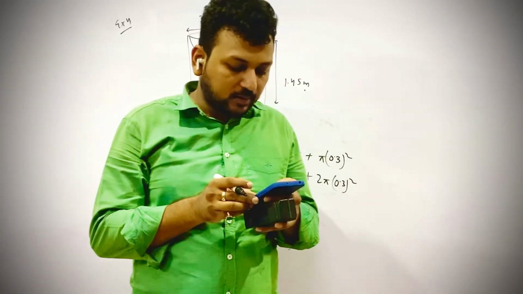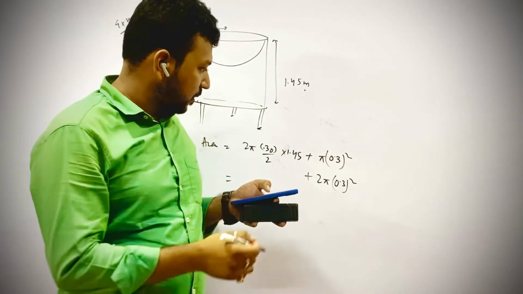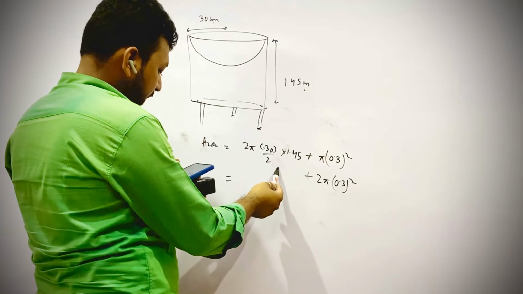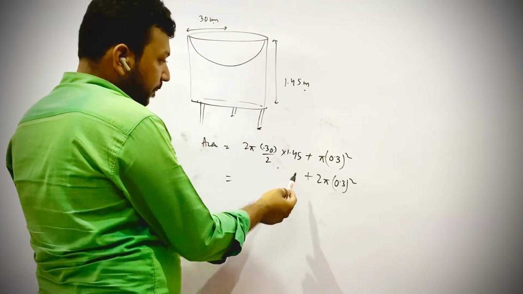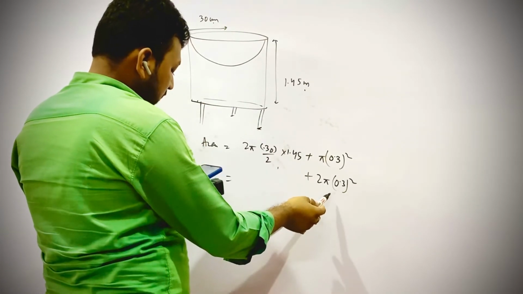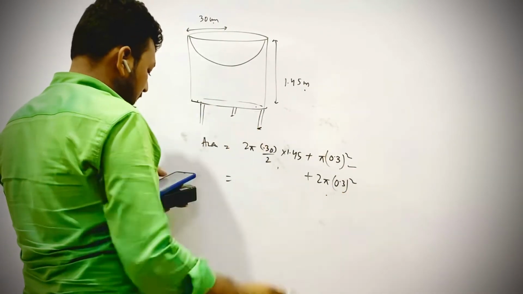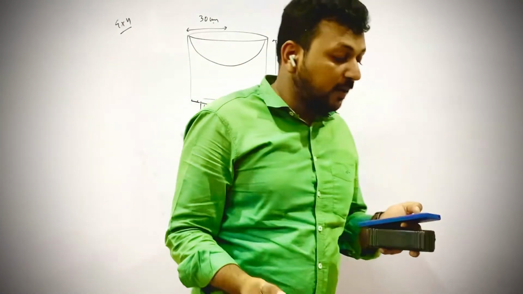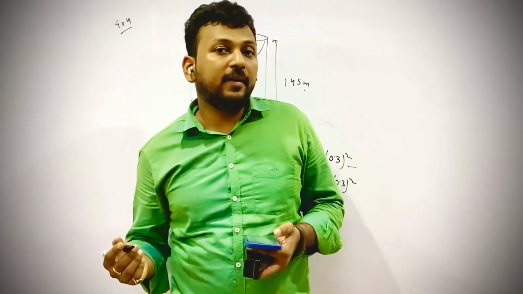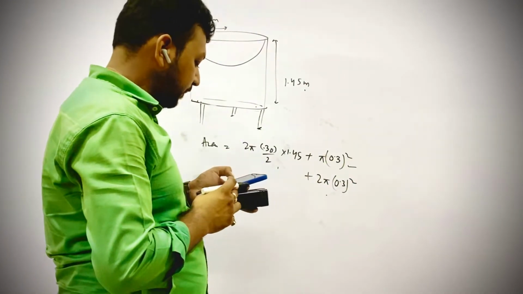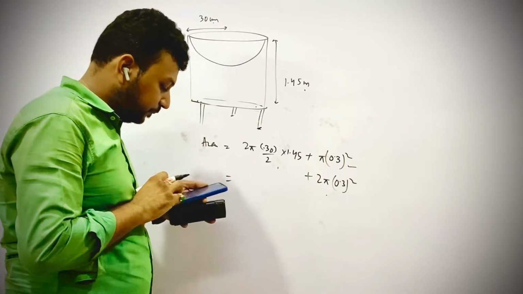Right, so let us just check. So they have done first 2 pi r h, same thing, right, plus 2 pi r square. So see, they have not added this, so they are not painting this. Now this is a flaw. In the previous question they just added this, and in this question they are not adding this. So I think this is a flaw. They have to paint this also, right?